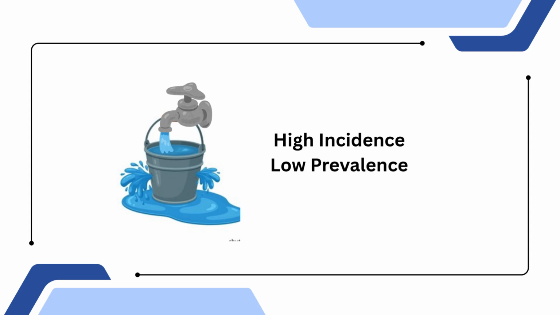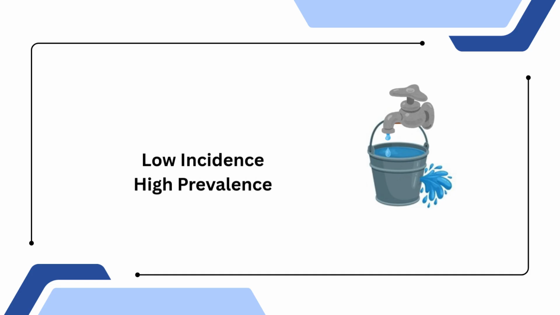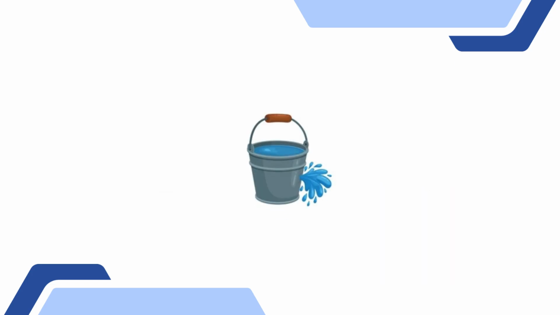Now, the other case is when water is flowing slower into the bucket and the hole is much smaller, so the water stays in for longer. That's a case of low incidence, high prevalence. For example, diabetes, where the new cases coming in may be low, but since people stay with the disease for a longer duration of time, the prevalence becomes higher. By the way, that water leaking out represents either cure, death, or migration.